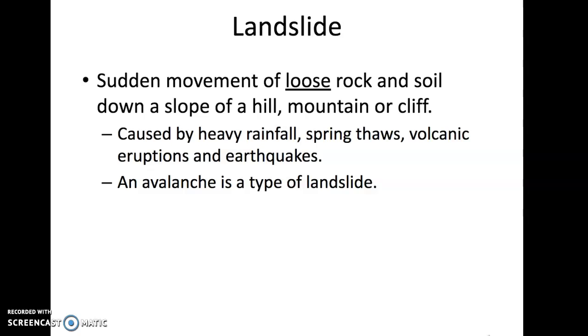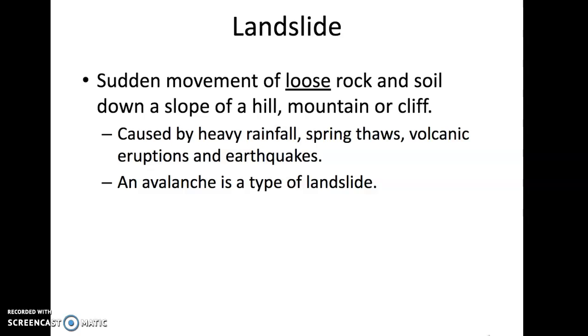Let's talk about landslides first. Landslides are a sudden movement of loose rock and soil down a steep hill, mountain, or cliff. Avalanche is what we call it sometimes as well. Landslides are often caused by heavy rainfall. The water soaks in between the soil particles, making the soil more liquidy than normal. Because it's liquidy, it's looser, which means that the gravity of the earth pulling on the land is stronger because the soil is more wiggly.